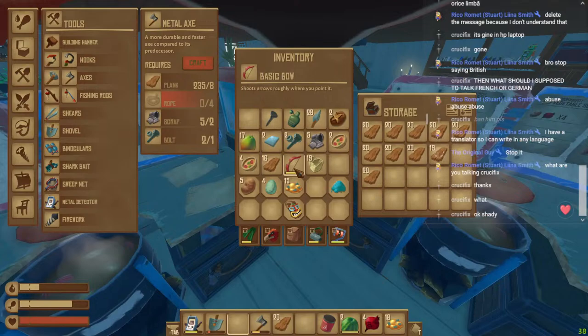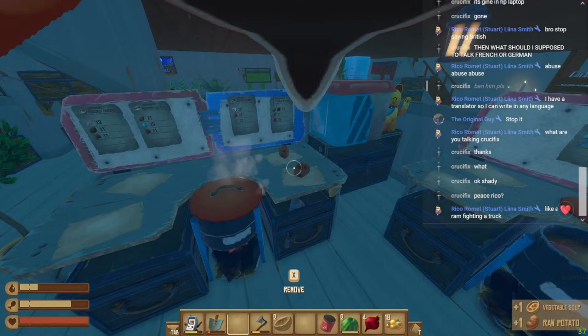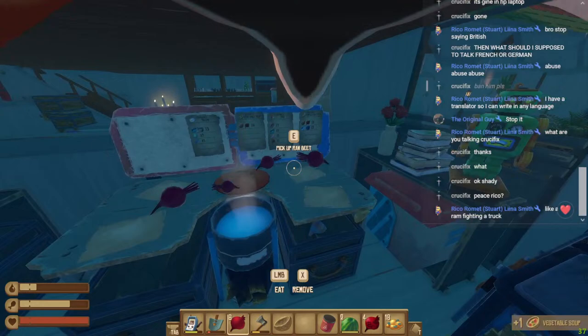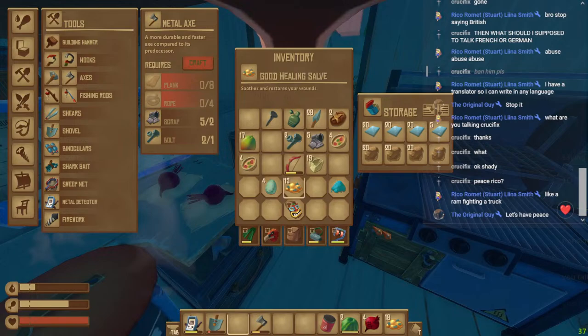Alright, that's enough, okay? Okay, let's just, peace, Rico? Like a ram fighting a truck. Buddy! Okay. Okay, that's enough, right? Let's just be mindful of what we do. Yeah, peace. Peace out, I'll say. Okay, don't need that.